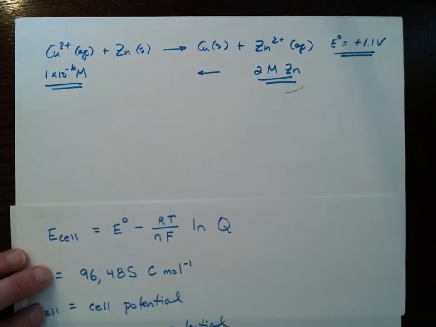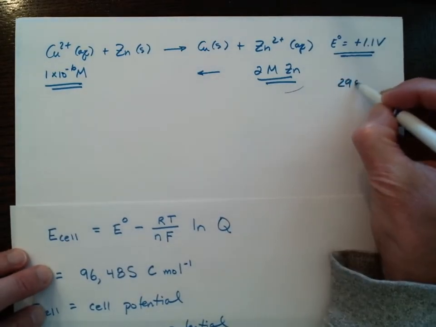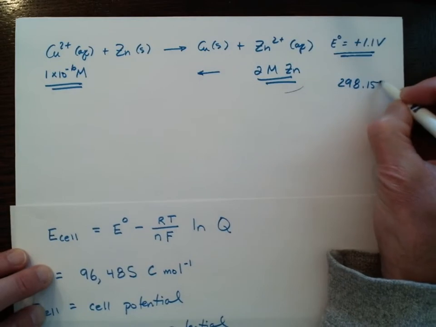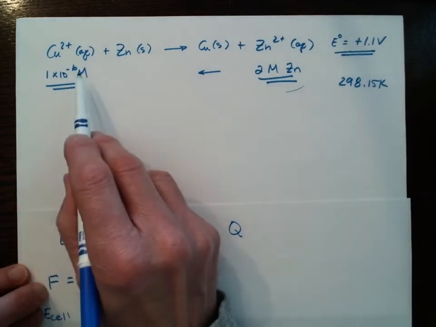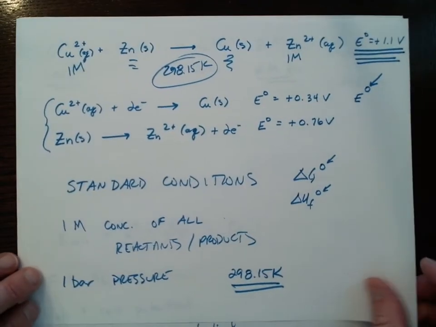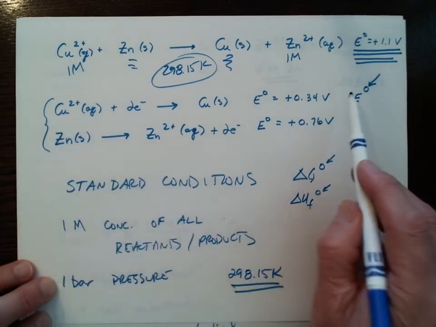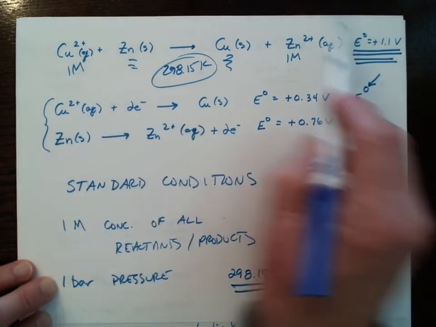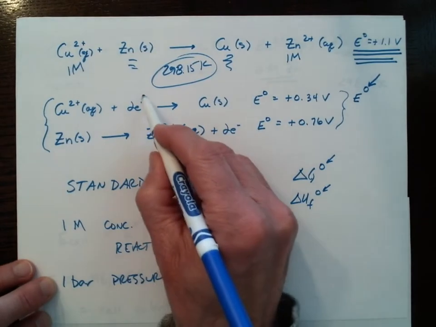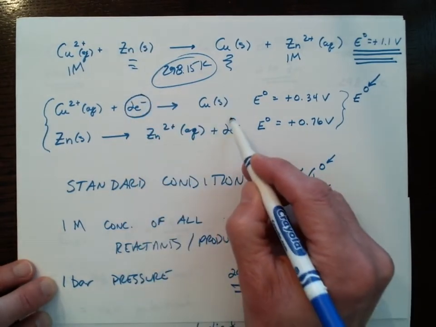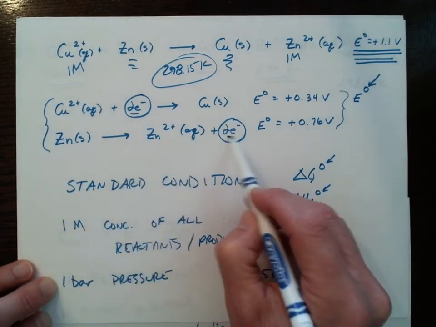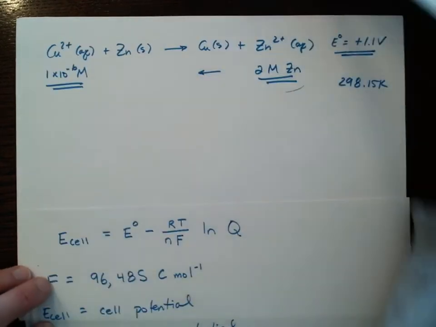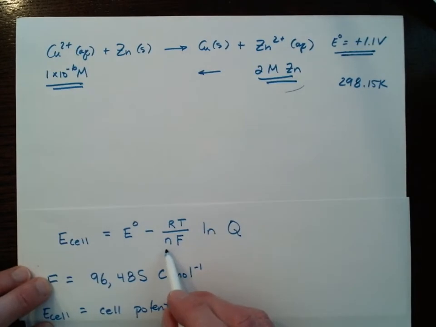And we'll go ahead and assume we'll keep the temperature the same. We'll say it's the same as standard conditions, 298.15 Kelvin. So let's just see what's going on here. Now, fortunately, we have gone through the process of checking out the half reactions that are necessary to describe the overall reaction. You're always going to need to do that because you need to know how many moles of electrons are transferred. And it's going to be 2. So that's going to be important, right? That's one of the things that we have to know. I've got to know what N is.